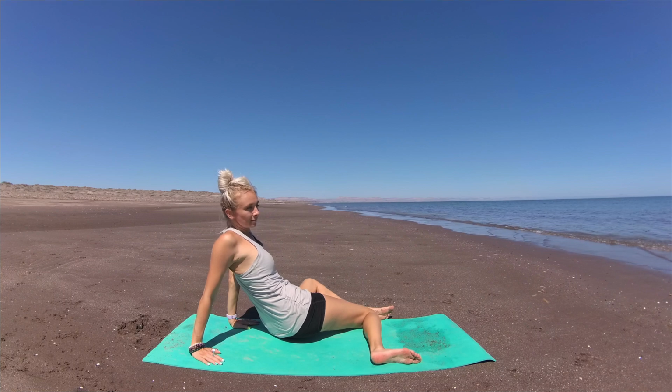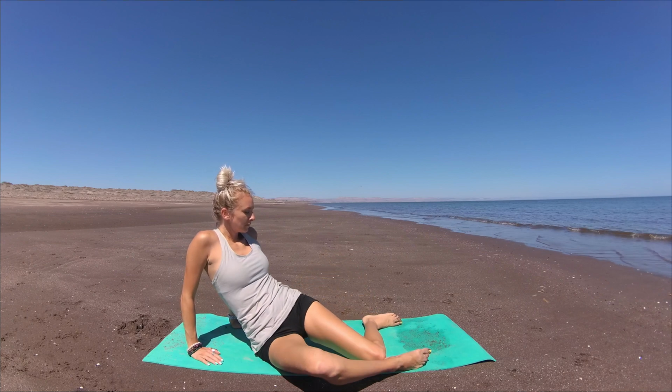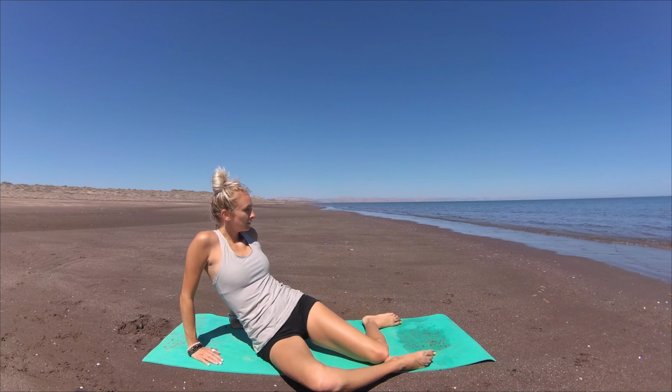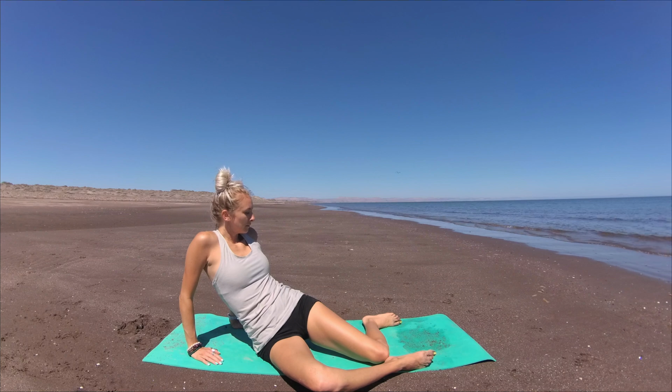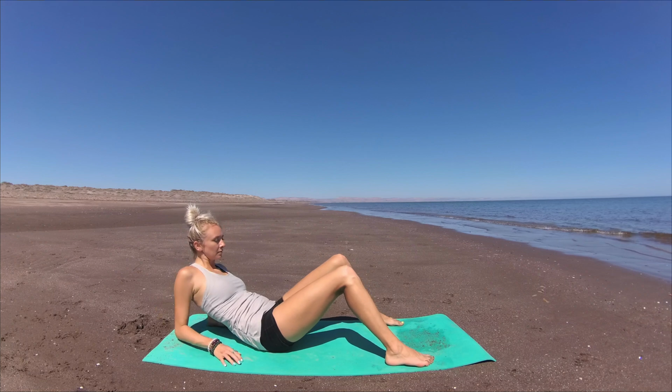Lift knees up to center, then slowly lower them to the opposite side. Gaze in the opposite direction of your knees. And lift up to center. Go ahead and lower back to your forearms.